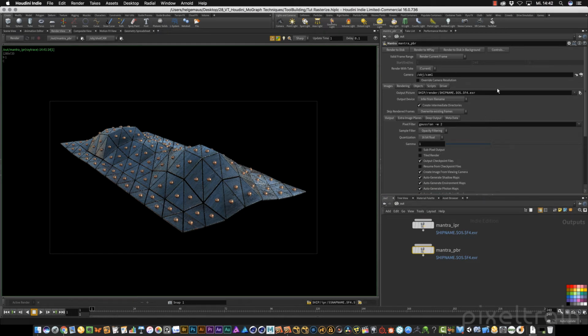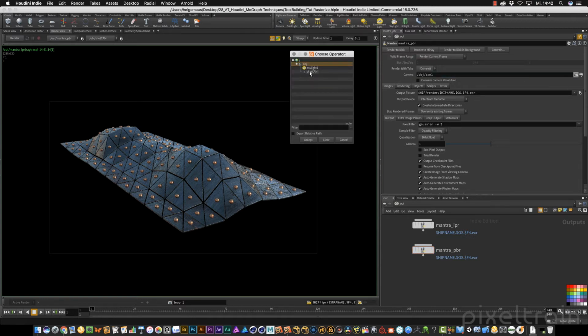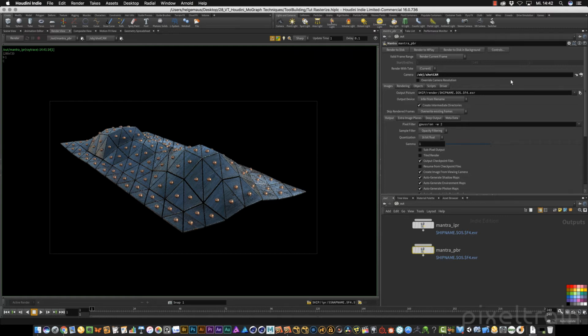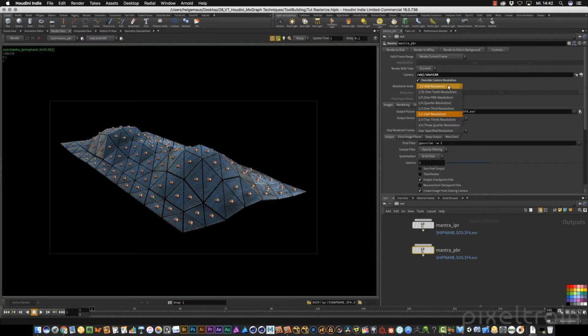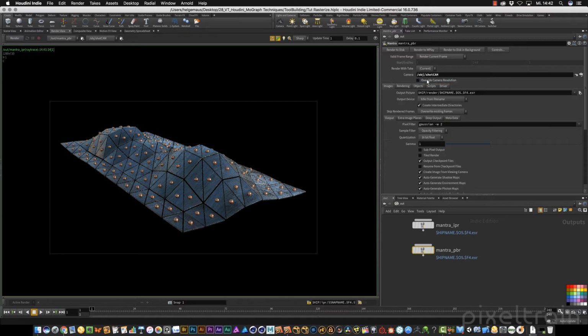Let us take a look into the mantra node. We start in the top part. You see you can connect a camera with your mantra. That's really good. We select our shot camera, and like promised, you can override your camera resolution here if you need. For test renderings, really often you go here and halve the resolution, or you can have a user resolution if you like, but in my case, the standard resolution is okay. Then we have many tabs.